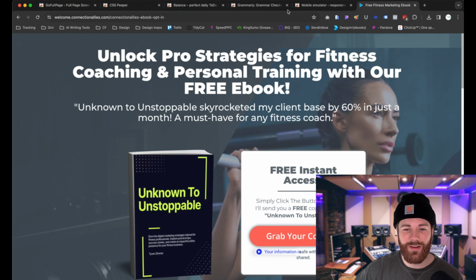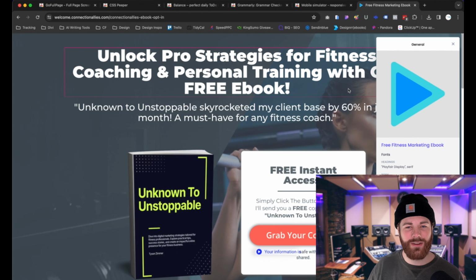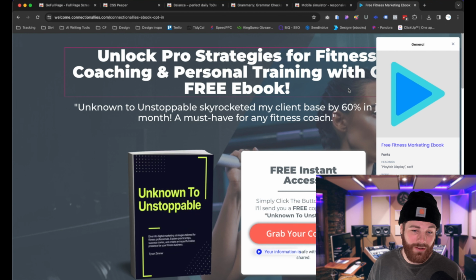And the reason why I bring this up as a comparison with the developer tool is just because it doesn't require you to understand much as far as coding goes. A lot of the times when I talk to people, the developer tool just overwhelms them because it gives you all the different information, HTML, everything on a page that you likely don't understand, and that's okay. There's no problem with that at all. But CSS Peeper is a great workaround to get past that point in time.